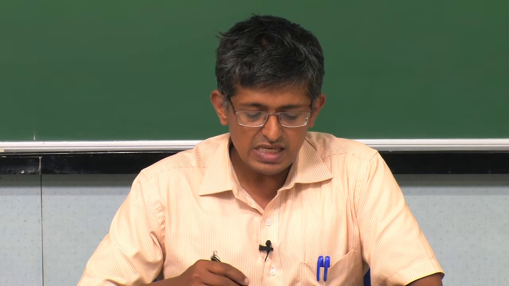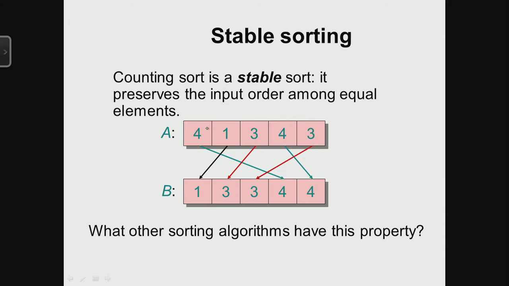For example, if you see the 2 occurrences of 4 in the array indices 1 and 4 respectively, observe that the occurrence of 4 in the array location 1 in A goes to B of 4 and the occurrence of 4 in the fourth location goes to B of 5. Same is true with 3. Therefore, not only is the array sorted, but interestingly the array also maintains a certain stability. In other words, it guarantees that the input order among elements of the same value is respected in the sorted output. It is interesting to ask this question as to which other algorithms that we have seen have this property.